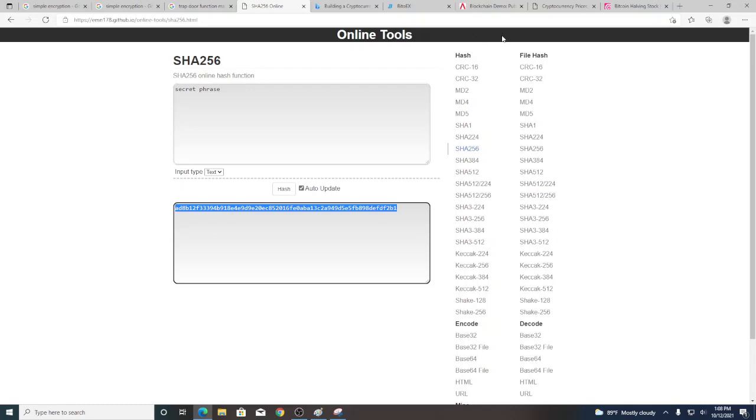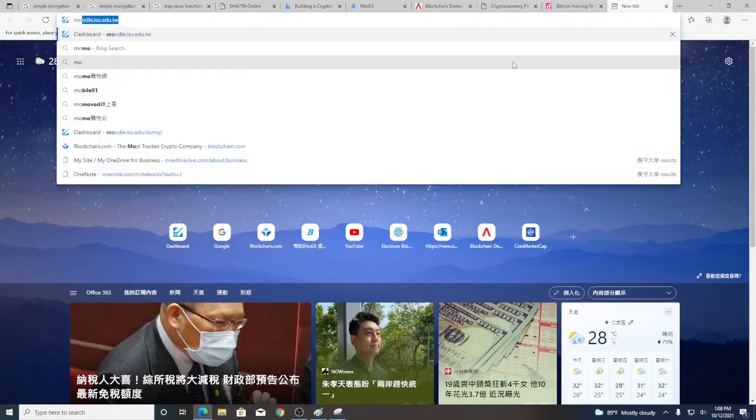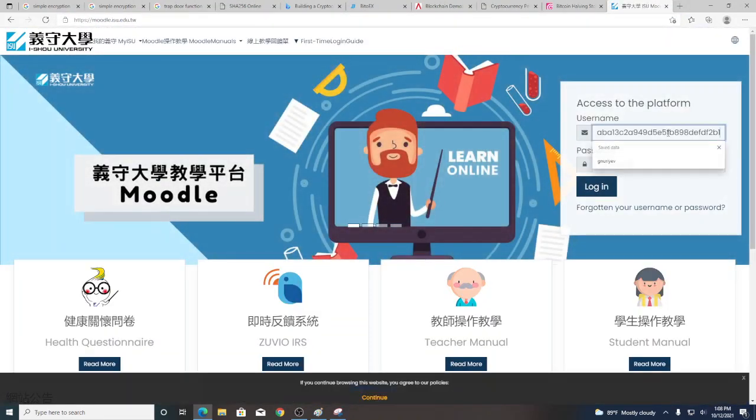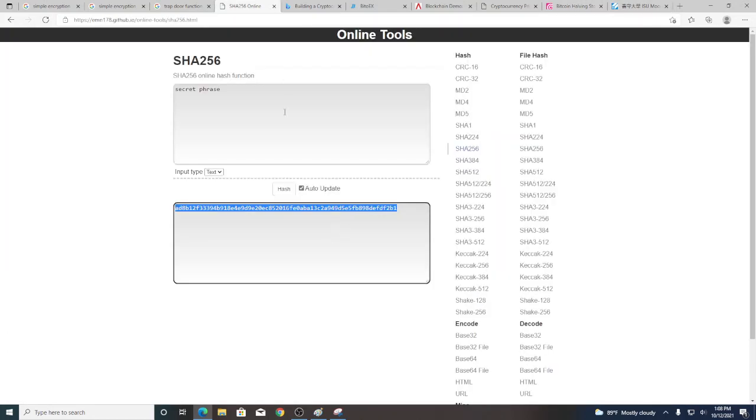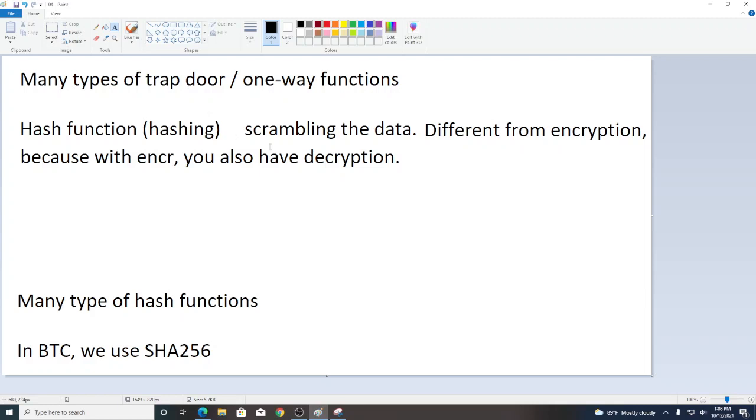Control C, I give you this y, I put it on Moodle, Control V, this output, this hash, and I ask you, can you please find out what was the x to find this y? You will never be able to do that because mathematically it's a one-way function. So that is the difference between hashing and encrypting. Hashing is just a one-way function. It goes one way. It's just scrambling the data, that's all. But encryption and decryption is scrambling and unscrambling, being able to unscramble as well.